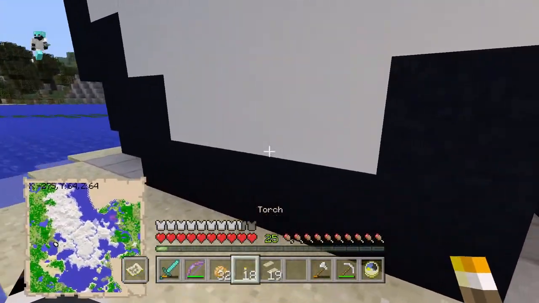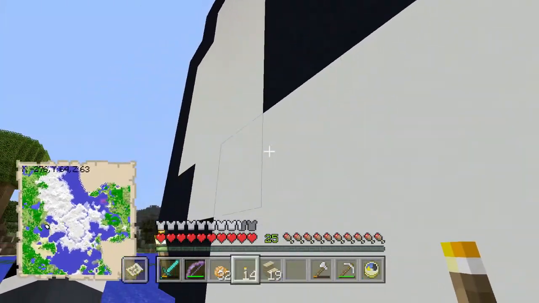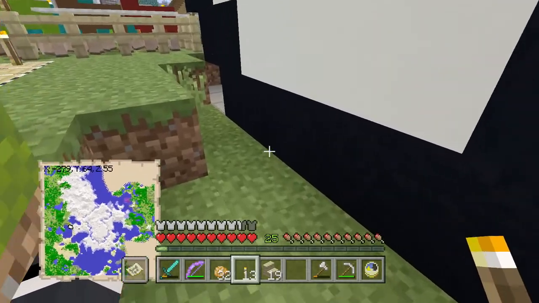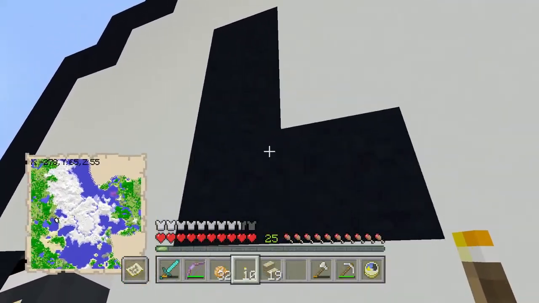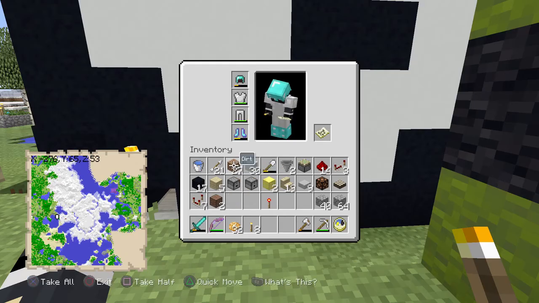I think I might need to add some torches around this as well. I should probably do that. I probably should have done that earlier. So anyway, let's try and put some in here, on the corners, and in the middle of the side, so like that, and one here, and there. And in the night time, it might just look a little bit better.